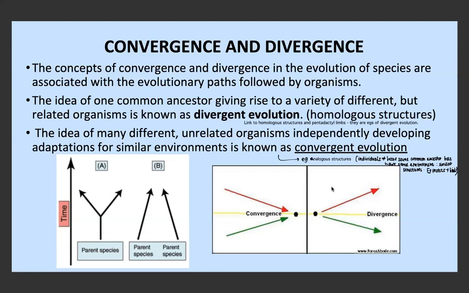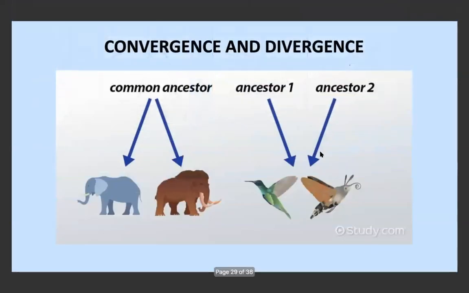This would be something like a bird and an insect, where their wings are very different structures, but they both have the same environment of, well, air and flying. So in the end, they evolved quite similar structures, which are the wings, for similar functions. This would be convergent, starting from two very different starting points and becoming something that has similarities, whereas divergence is the opposite. It starts from a common ancestor and evolves independently to become two or more very different species. As I said, this is just another example to look at the concepts of convergence and divergence.